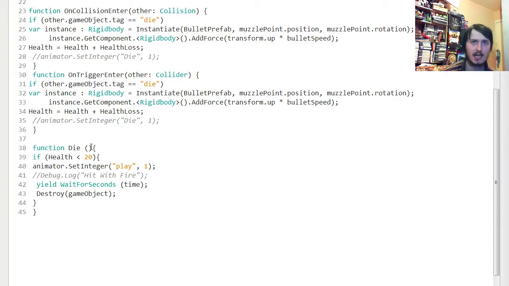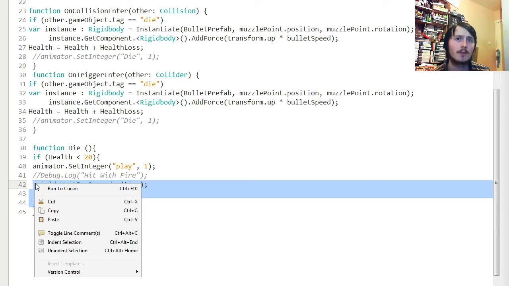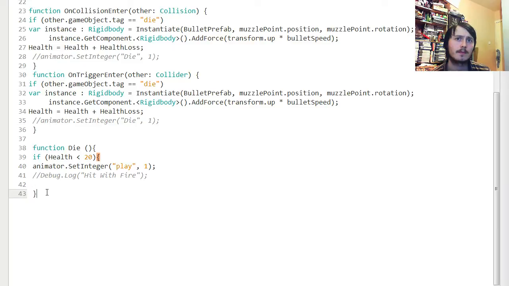Okay, we actually need to cut this out and make another one. This is function die animation. My luck, that is a thing.